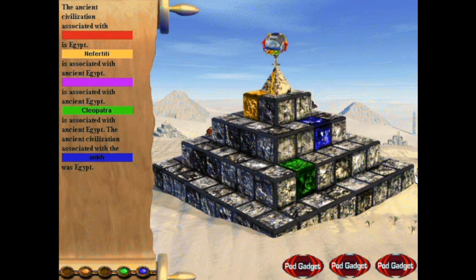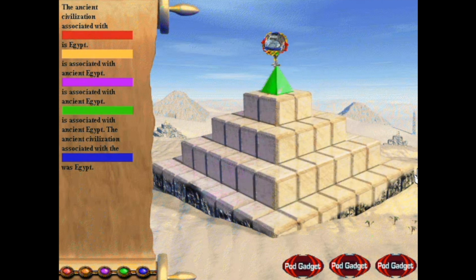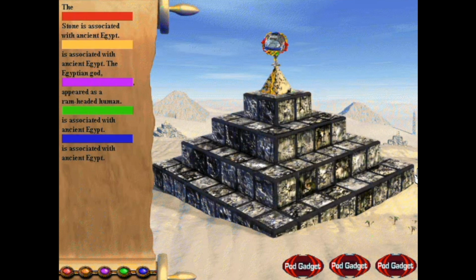To the top of your screen. Uh-oh. All of the gems aren't highlighted on the scroll. We've got to change some answers to light them off. To the top of your screen. Now you have 2 pod points. The other half of this edifice needs my attention too.